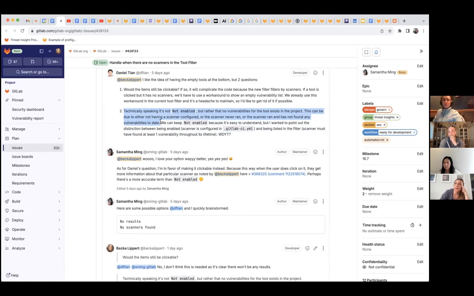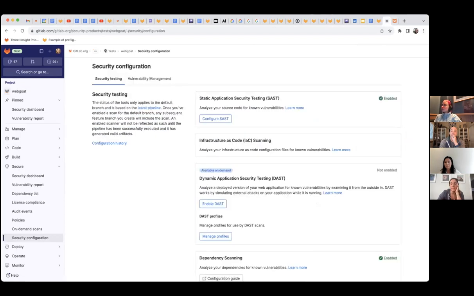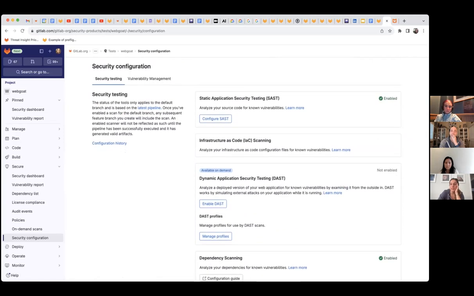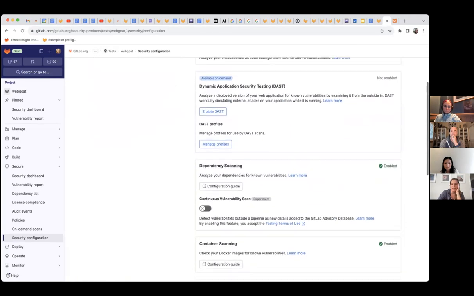All we know is that when the pipeline runs, it looks for that sast.gitlab.ci or /ci YAML file. And there's another issue that's been open for years where we're just like, can we look for that YAML file? And that way we can say, because it's kind of a mess on the configuration page too. We have this over here, like not enabled and enabled.